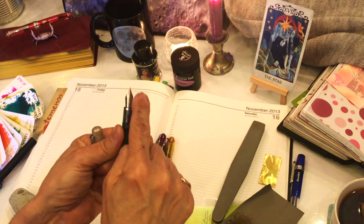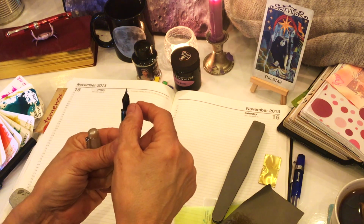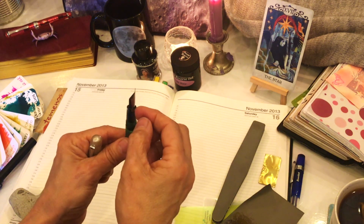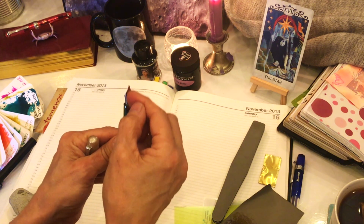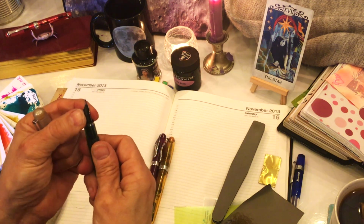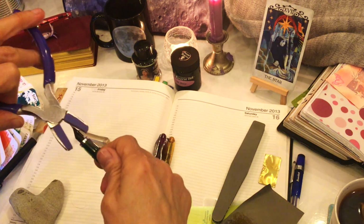Basically, the nib has a slit there. This thing underneath is a feed, which also has a slit, and you have to line the two up. It's got a slit at the back and sometimes at the other side, and you've got to line them up. So they all come to bits. Oh no, what have I done? See, I've already buggered this one up. I may as well take it out, eh?